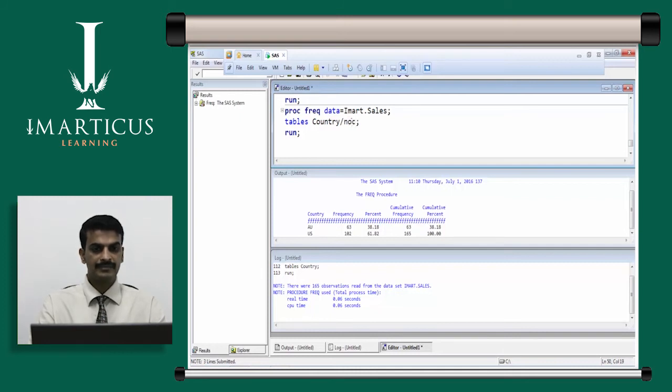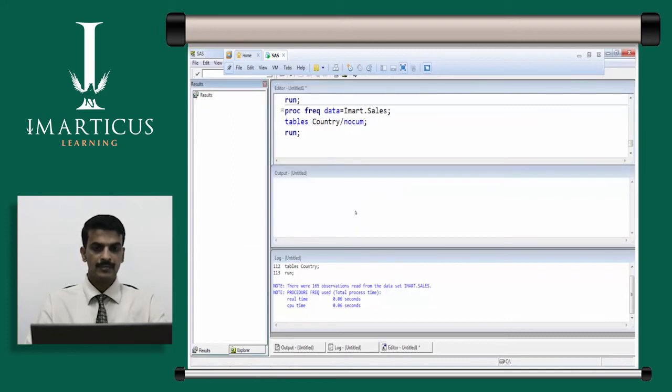This is how you use it. You just say no cumulative. So you just need to say tables country / no cumulative. This is going to display only frequency and percentage values.